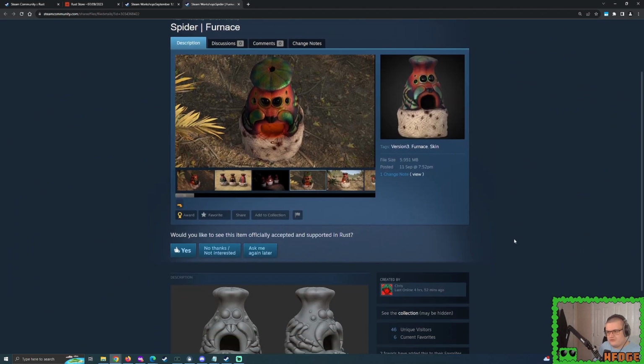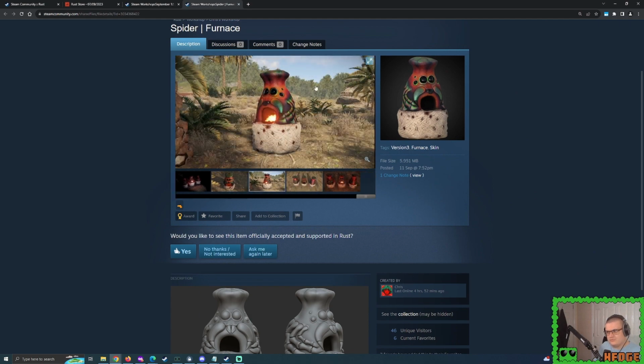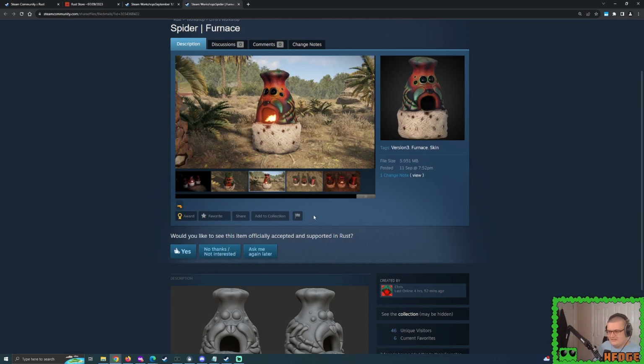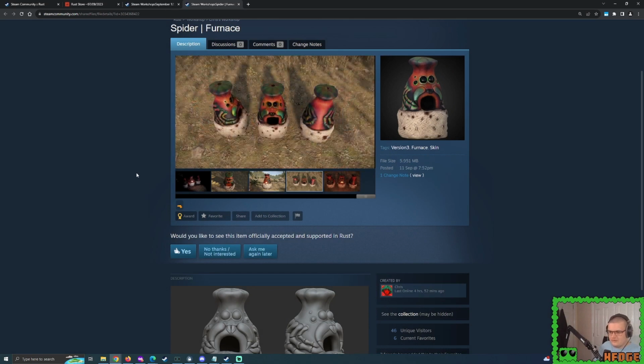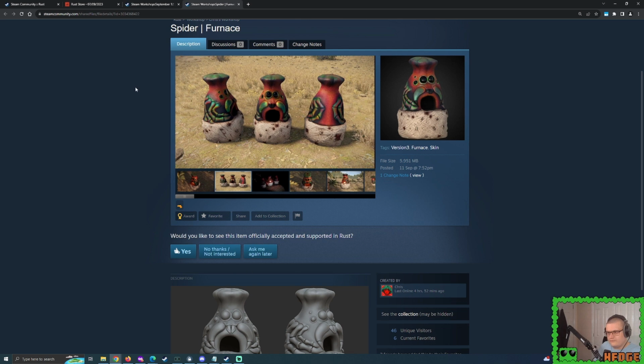Then we have the Spider Furnace. This is made by Chris. Do you happen to like spiders, or do you fear them? Well, it doesn't matter. You're looking at it now. It's very greeny red. I'm not sure why it's coloured that way. Was it originally supposed to be a crab? So, yeah, if you'd like to see a Spider Furnace, please consider voting yes or no.